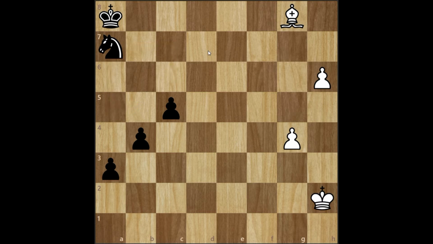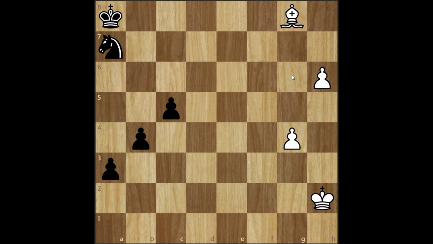This endgame here is a good demonstration of the power of the bishop in an endgame where you've got the pawns on both sides of the board. So here we can see that both players have a pawn on the 6th rank, 2 steps away from queening, and black even has an extra pawn with 3 versus 2 pawns. However, black is dead lost in this position because the white bishop on g8 is cutting the pawns from proceeding any further down the board, and the H pawn for white is simply going to march down to the queening square, and the knight can't get back in time to stop the pawn.